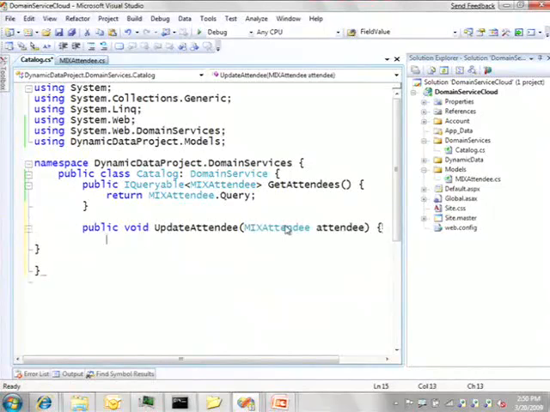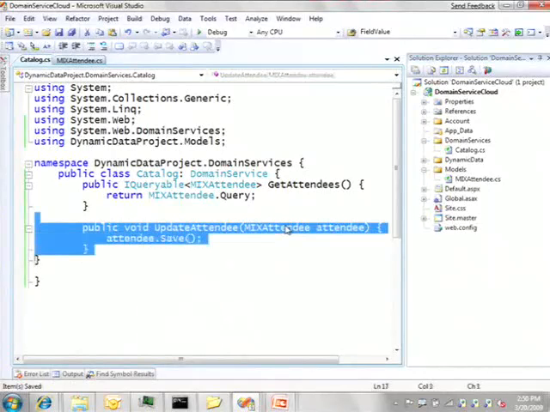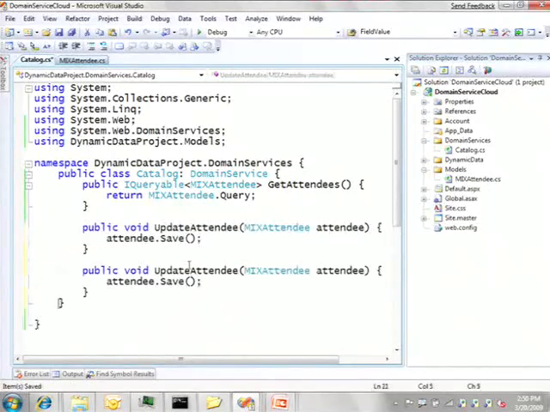Okay. And the way I implement this, again, is completely trivial. I'm being passed this attendee object, and I want to save it to the store. The way I do it is as simple as calling attendee.Save. And along the same line, I'm going to write a method to insert new attendees, and the implementation is the same.